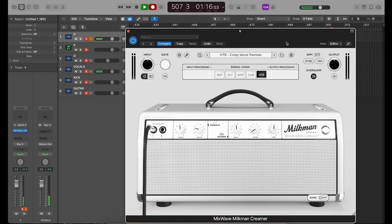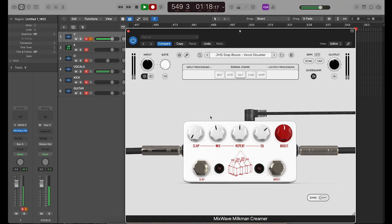So here we have the JHS Milkman, which is a slap and a boost. And they have set up some presets to use this for vocals, which seems like a great idea. So the first one is set up to use it as a vocal doubler. Let's see what that sounds like. Yeah, there's two of me right there. Holy cow.